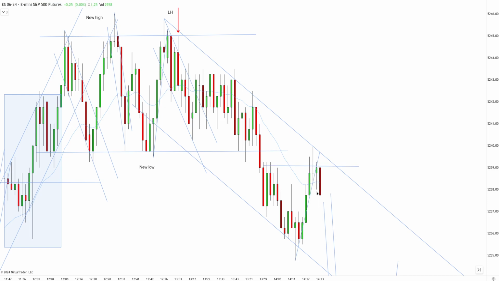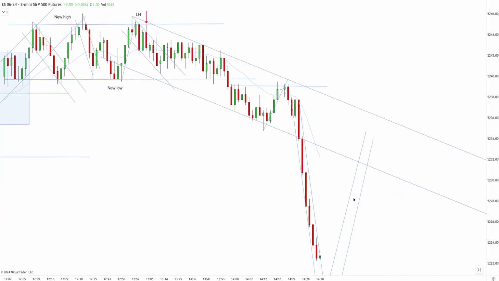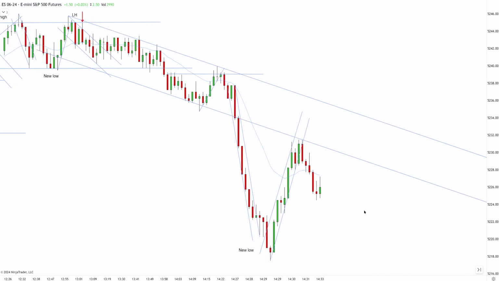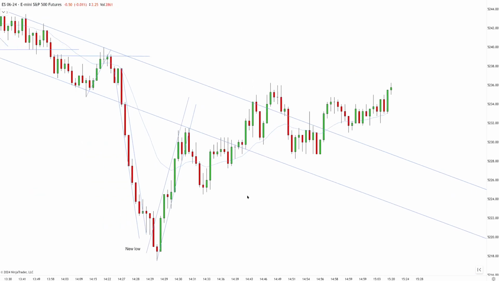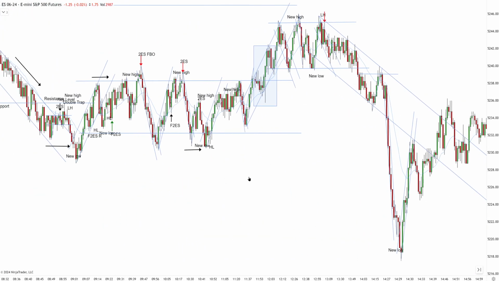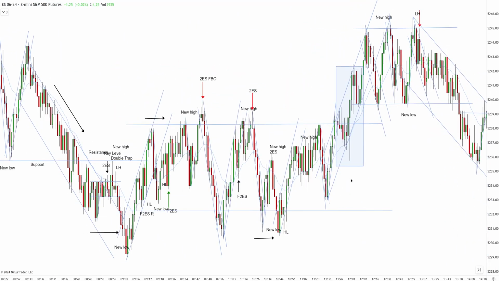Great resistance, first entry short can get a pullback, second entry short. We cannot, and market continue working lower. There was some spike in volatility towards the close, and market is right now just chopping. So this is the big picture for today. Basically, trend range rules all over the place.